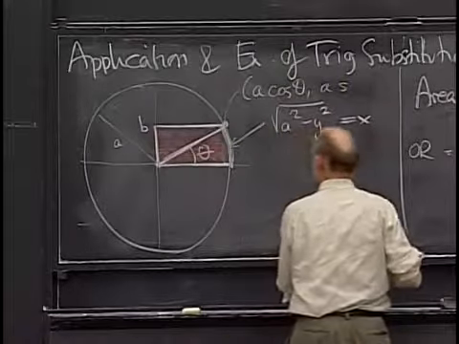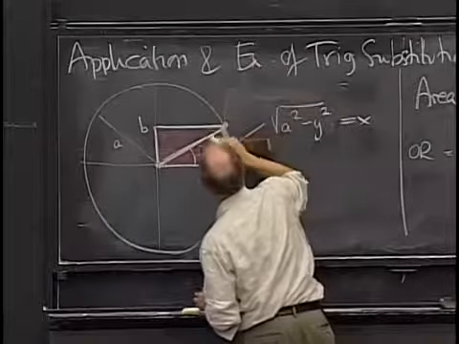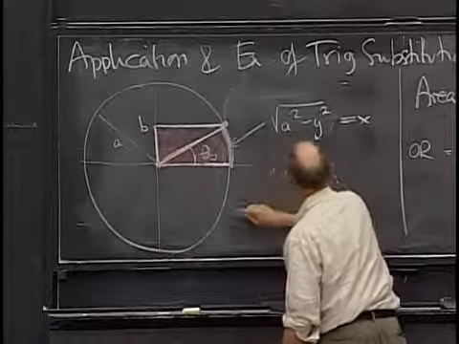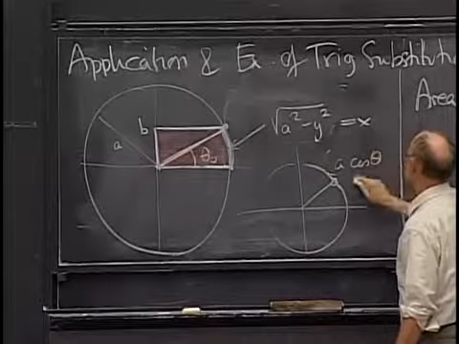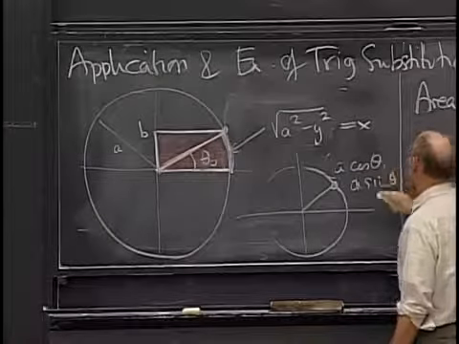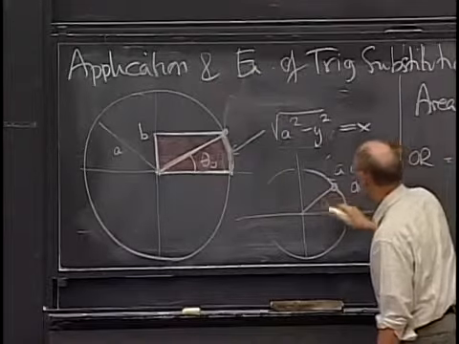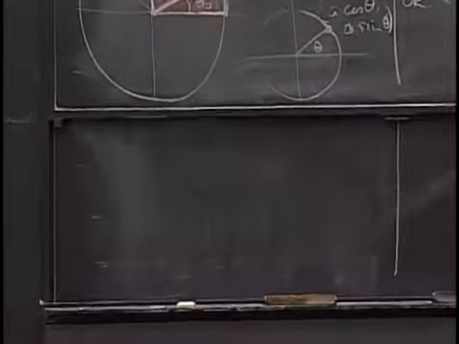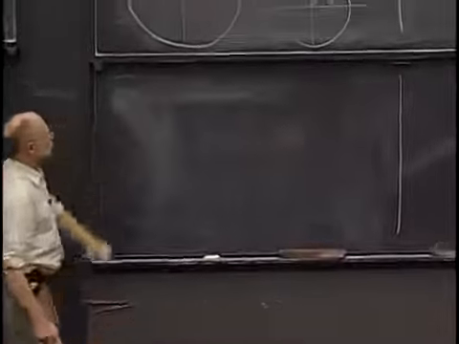well, I'm sorry, it's not. That's an angle, but I want to call it theta 0. And in general, you know that the coordinates of this point are a cosine theta, a sine theta, if the radius is a, and the angle here is theta. So x is a cosine theta, and y is a sine theta, just from looking at the geometry of the circle.